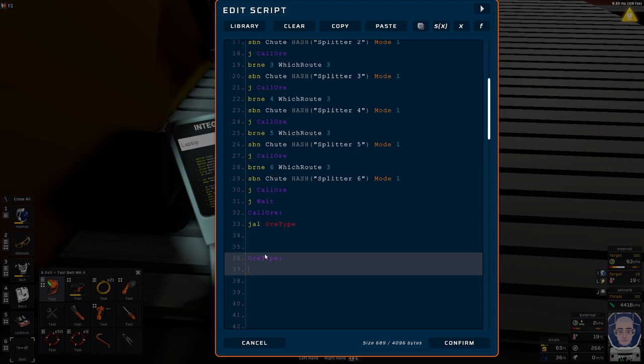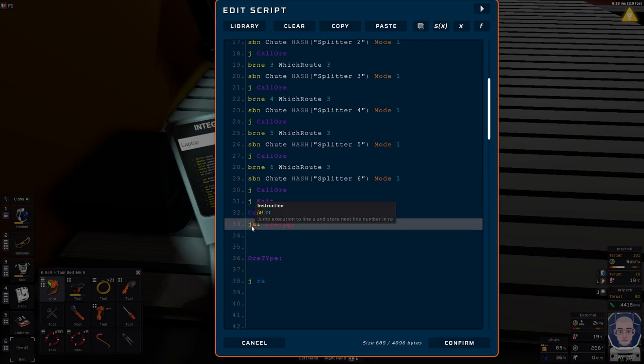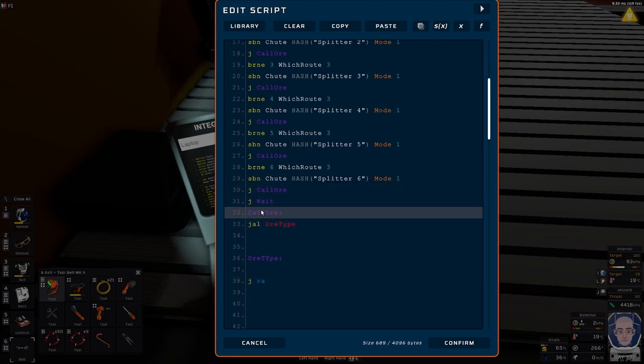And when this one is done, we need to do JR. The JR is the YAL, as you see here. We jump to a line and save the next line in R, in RA or whatever. So here we jump to RA. So the last saved of these will be where we're jumping to. So when we get to color, we know, okay, we need to go down and get a type. And then we jump down to this one.